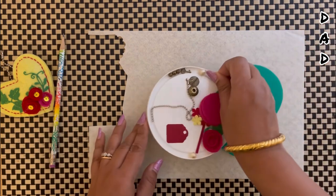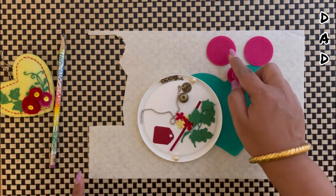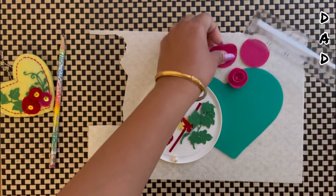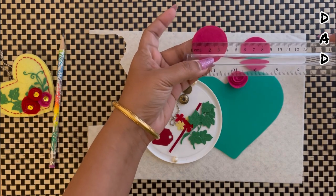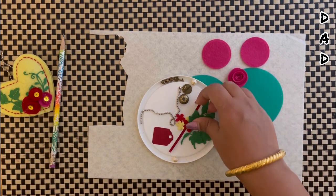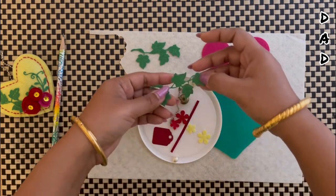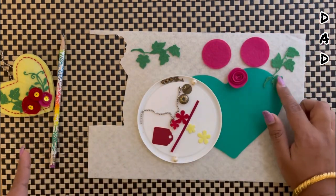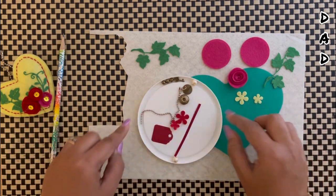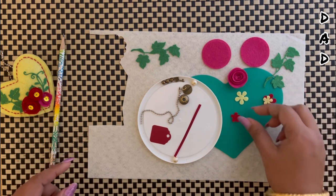Then I have gathered here a few circle cutouts. I have actually got three circle cutouts. These are my die cutouts, and this measures 4 cm in diameter. Three of these are of the same size. Here I have got 2 vine leaves. These are actually my favorite ones. Again, here I have got some die cut out flowers. I have chosen 2 different colors so I can be layering it nicely.